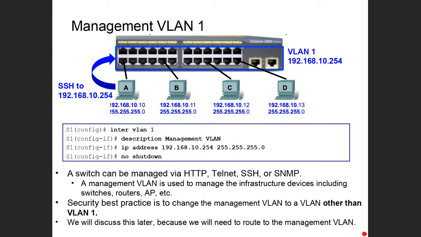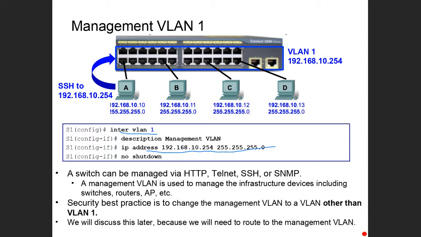Now, our management VLAN. He is using the command interface VLAN 1 and giving it an IP address. We did this in the first lab. We didn't give it this IP address, but we gave it a similar address so that we could telnet into it. So how can we manage the switch? We can come in through telnet. The problem with telnet is that it's all clear and unencrypted traffic, and so if someone's running Wireshark, some packet sniffer product, they can see your name and password.